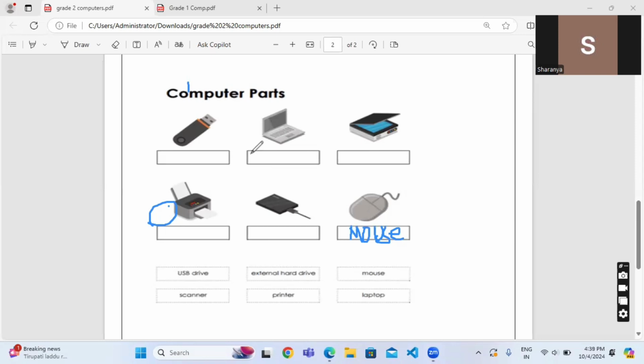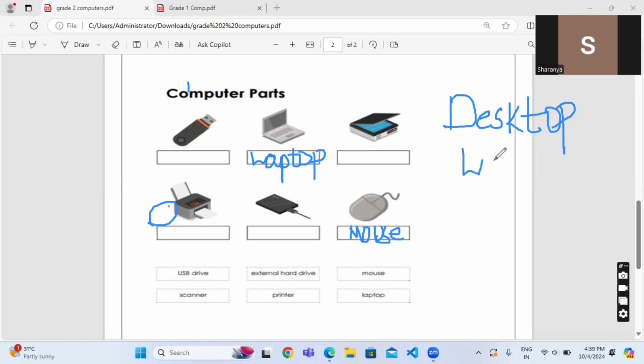Next one, I know this one is a laptop or a desktop. It's a laptop. So what is the spelling of a laptop? LAP, lap, TOP, top, laptop. The same way you can remember desktop also. Always try to interconnect, children, so that you can remember it nicely. See, DESK, desk, TOP, top. Laptop also same like that. LAP, lap, TOP, top, laptop. Okay. Thank God I have done two successfully.